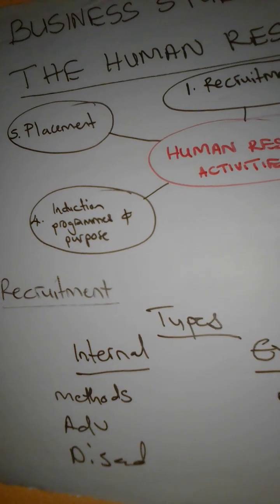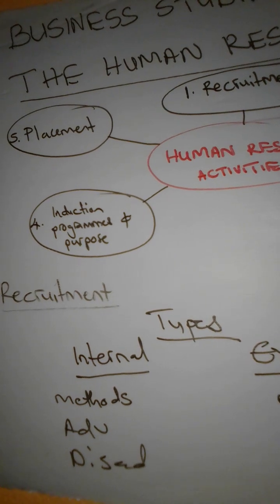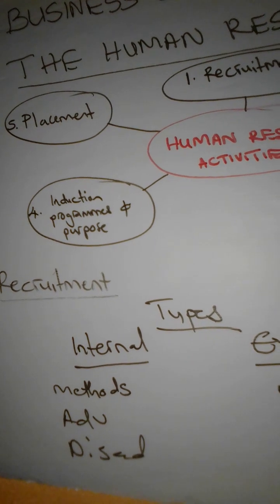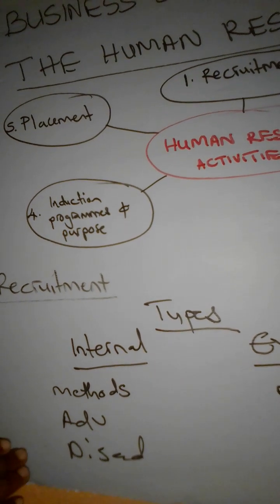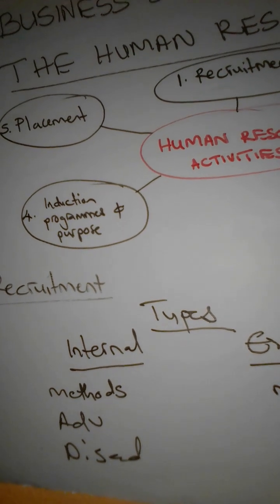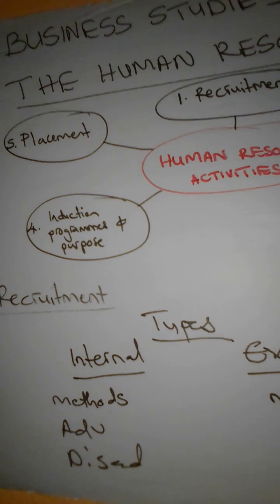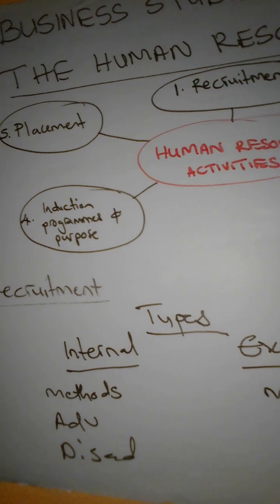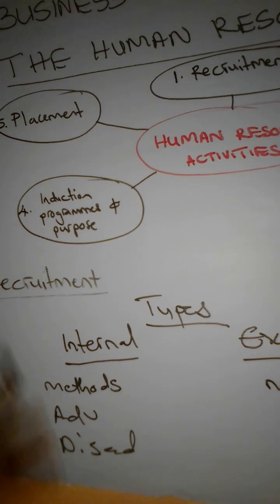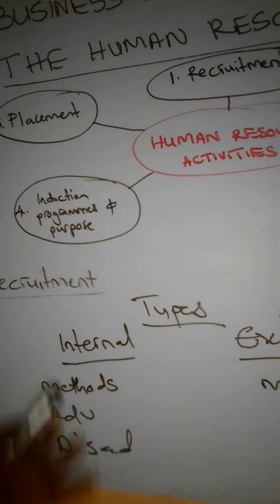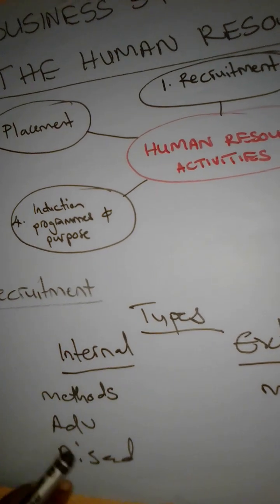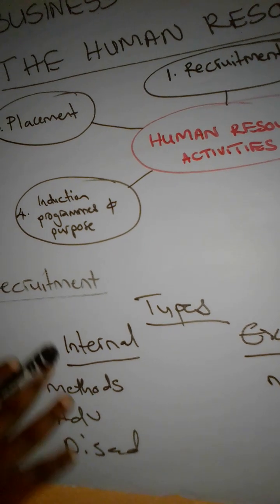Let's look at the methods that can be used. How is it done? Promotion: somebody is promoted within the organization, promoting an employee to a higher position. Or a transfer, moving an employee from one position to another at a similar level of responsibility. It can be a teacher. Let's say, for example, a business teacher is being promoted to becoming maybe a deputy principal or an HOD.